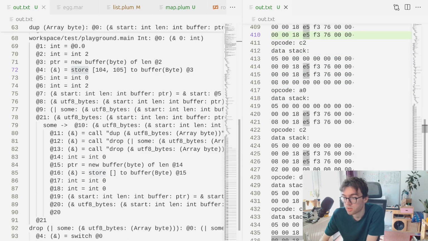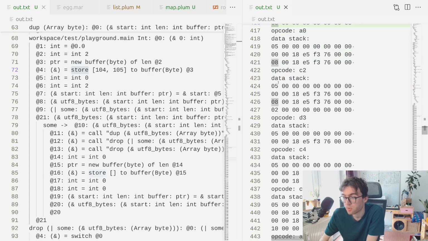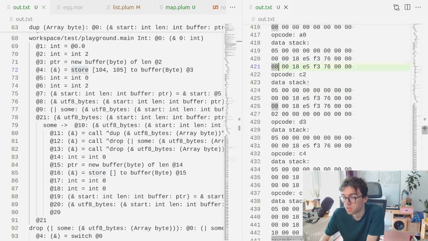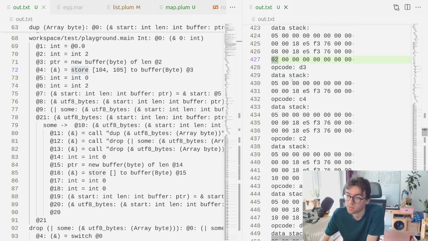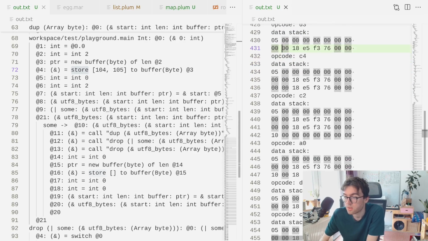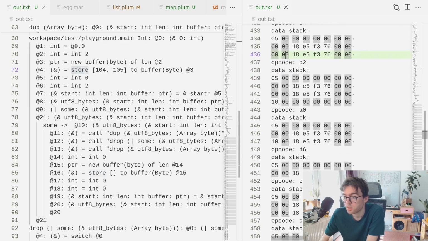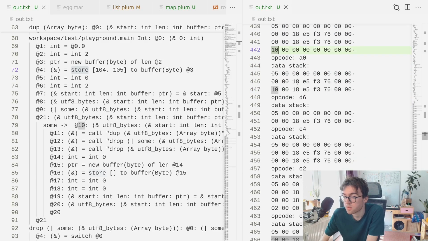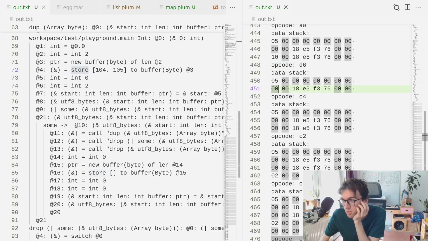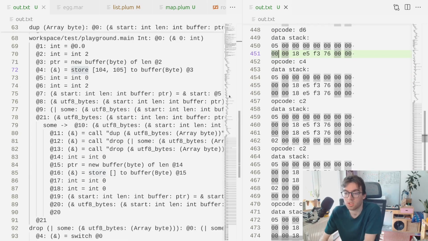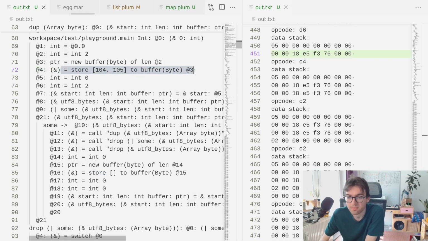We push an 8-byte offset. We add those. Boom, get a new address. We add a 2, that's the length of the buffer. We store that there. Then we push that again. We store 16 there. We add those. And we do a store bytes instruction that stores multiple bytes in there. Alright, we've stored those bytes.